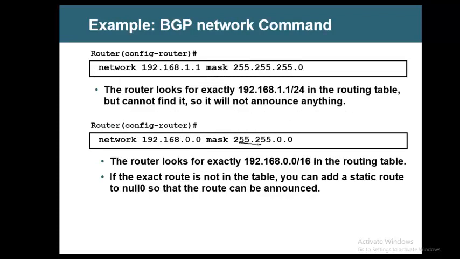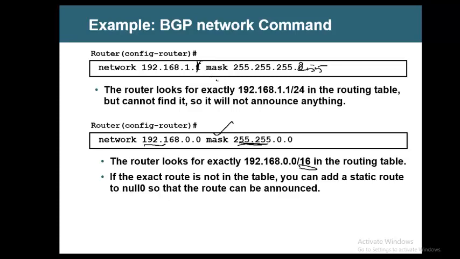This is not the default mask of a 192 network, isn't it? Yeah. So you need to use the mask command so that you can have masks other than the default. And here, this is wrong actually. What they mean is that they should have put 255 here, 1 here.